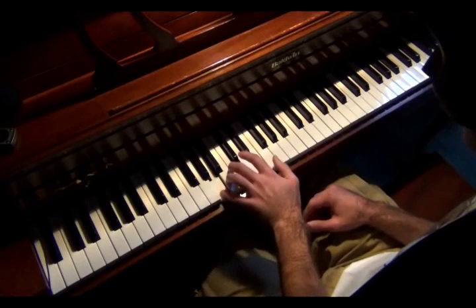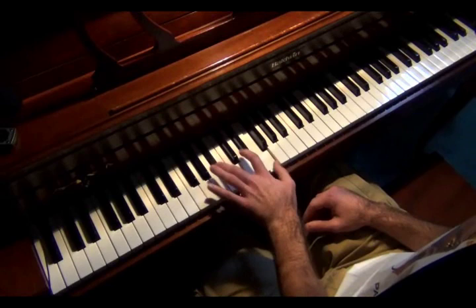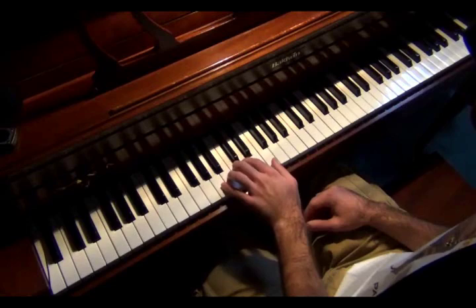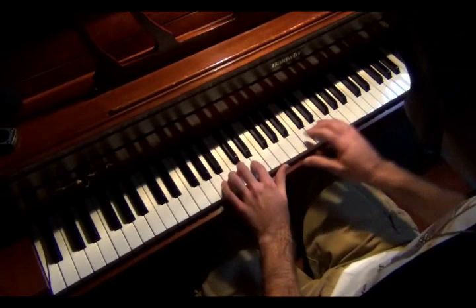We'll start out with that, then it goes to just the A switches to a B-flat. Now, you keep this going, but the F here switches to a G, so it sounds like this. That'll go back down to the typical F-D-A. So let's take a look at it complete. Okay.